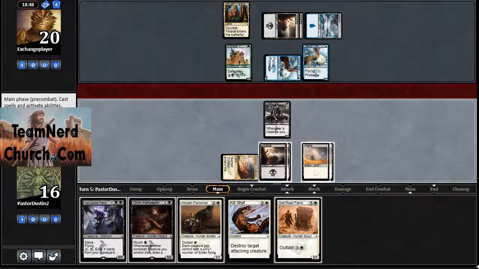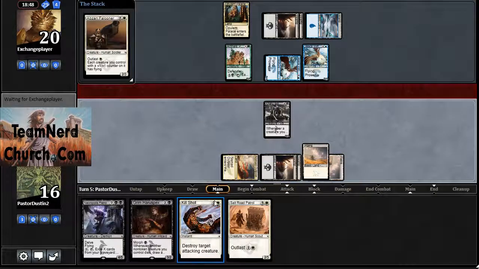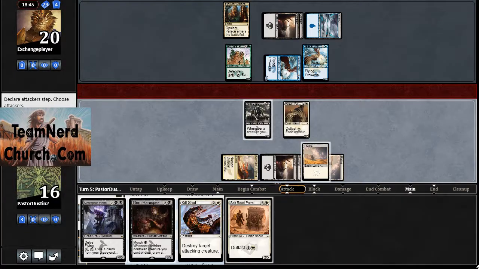Okay. Or I could take it and be a little bit less suspect with the kill shot. Yeah. I think I'm going to try to not be quite as obvious about the kill shot. Play the Falconer now. Next turn, I get to outlast him and hold up a kill shot. Okay. We'll try it that way.